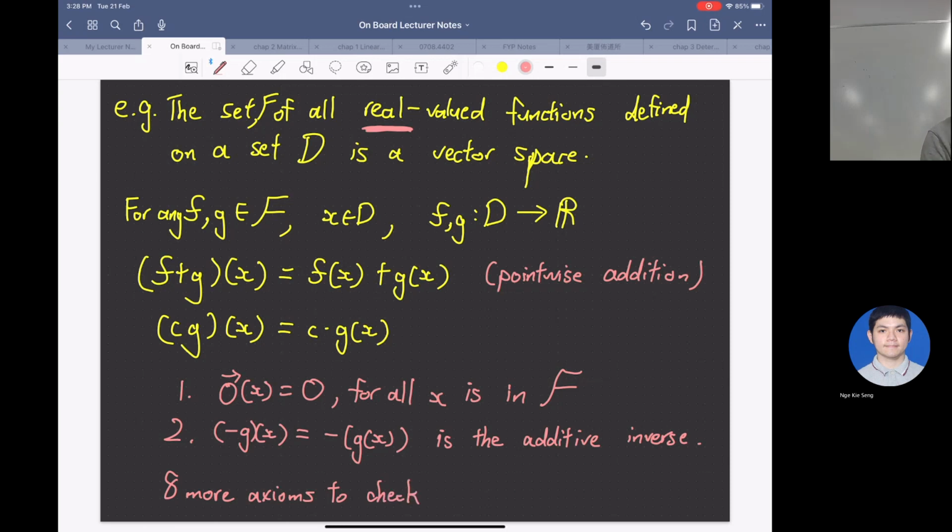So the claim is the axioms will follow from the fact that R is a vector space. Most of the examples here boil down to the fact that R is a vector space. We define R to satisfy everything, and all these things are built up from R being a vector space. You can try and verify it. I think we won't see it again. Any question on this example? No? Any question in the back?